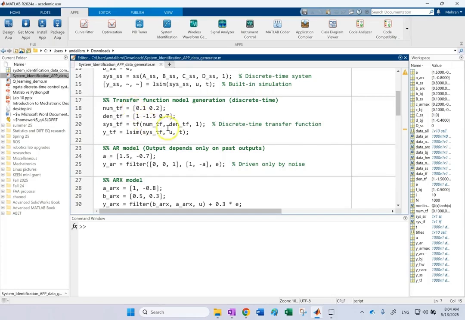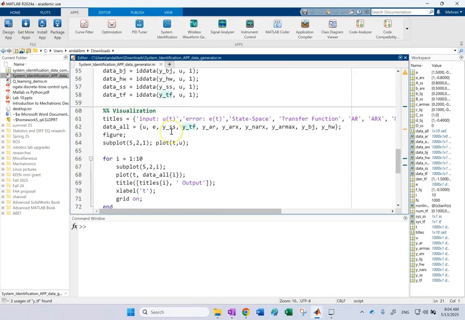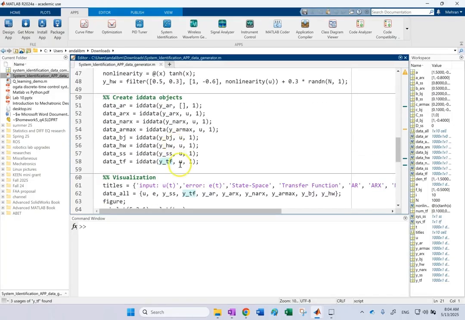So it generates the output, and then I take this input and output and put them in an object here, which is called data for transfer function. The way I merge that input and output into an object is using this command, iddata. So it converts that pair into an object called iddata and I call it data.tf.